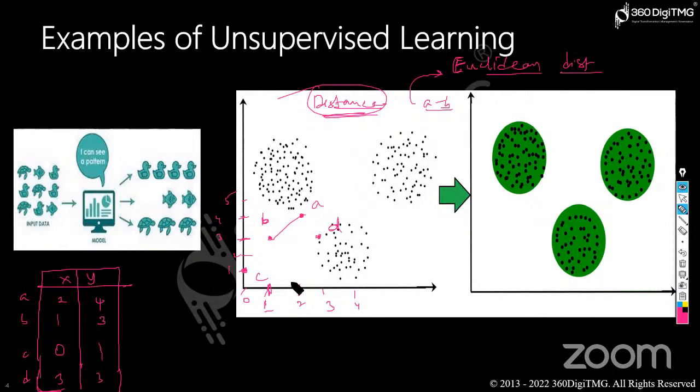For example, if I have to do the calculation of A and B, then I will take the square root of x1 minus x2 whole square plus y1 minus y2 whole square.